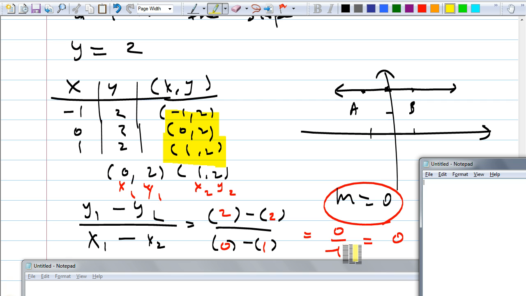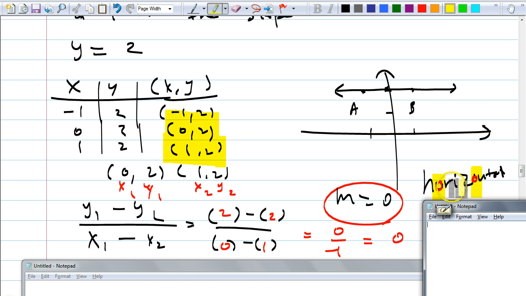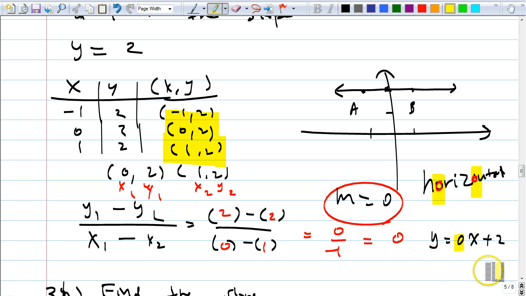Also, did you have a question? If it's x, then it's only the rise. Yeah, we'll get there in a minute. Okay, good. But also, remember horizontal? If you look from A to B, is there any rise to go from A to B? Is there a run? Yeah, there's run, because you're going to pick 2 points. But since it's a horizontal line, there is no rise. Therefore, you're going to get 0 over some number. That's why the slope is 0. And also, you could think of it this way. If you have y equals some number, what is your m? That's why the x is not there. Does that make sense?